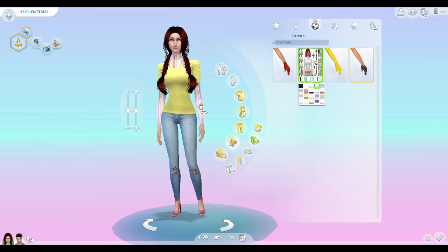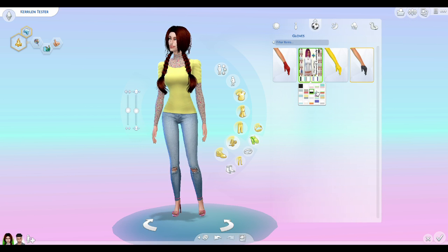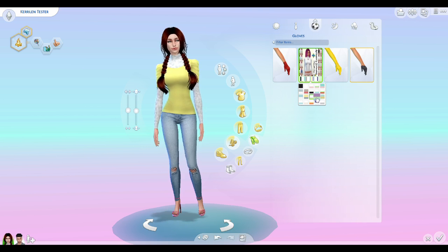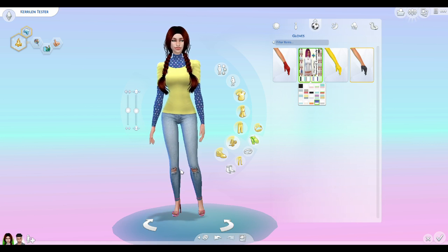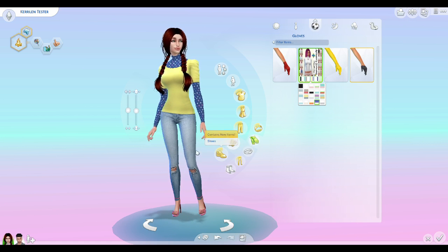I'm not sure. Anyway, some of these are a little bit over the top in my opinion, but that's okay because most of them aren't. Polka dots! Gotta love polka dots. I swear I did look at these, but now I don't remember looking at these at all. Oh, those are cute. I honestly like that I don't remember looking at them though. It's like giving a fresh perspective on something you already looked at.